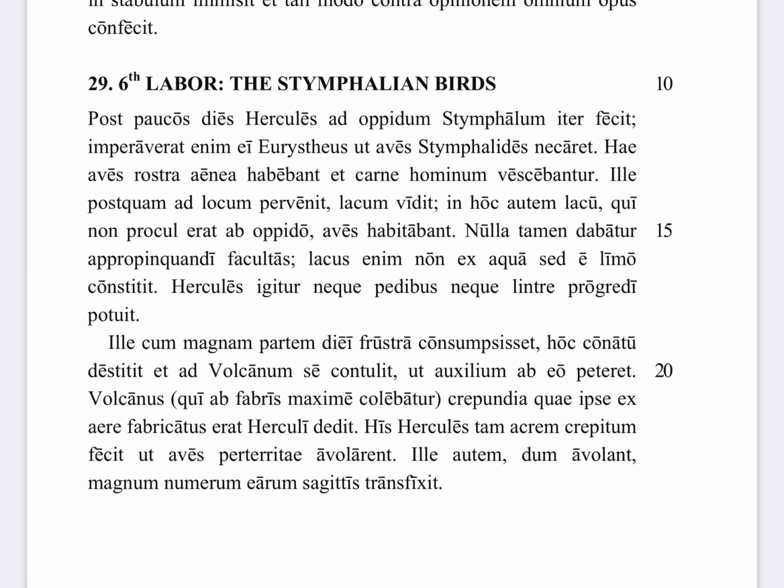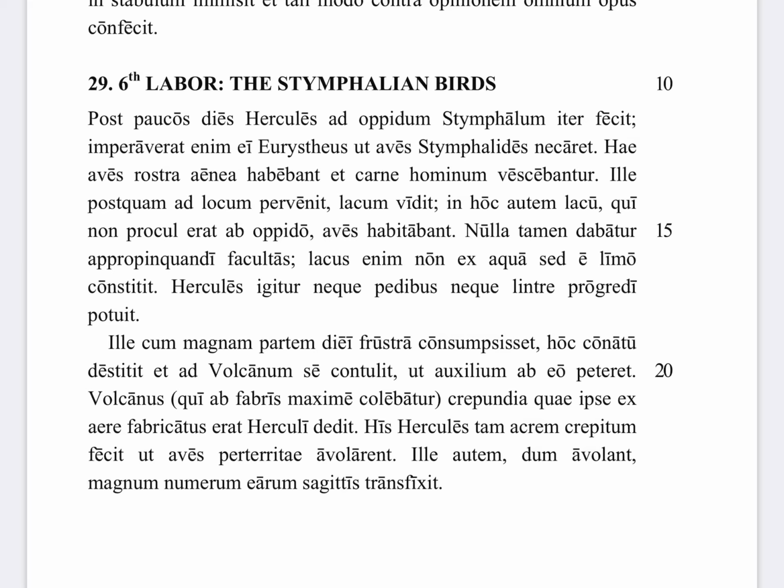Ut aves perterritae avolarent. That the frightened birds, aves perterritae, flew away. Avolarent. Now this ut clause here is a result clause. It's what we sometimes call an adverbial result clause. Those will often come after signpost words like ita, sic, tam, tot. So tam is a signpost word telling us that we've got a result clause coming. Just like the other clauses we talked about, the indirect command and the purpose, these usually begin with ut. You don't have ne for a negative result, you just have ut and you'll put a negative word later in the clause. So again, result clause. And just like the other clauses, notice we have a subjunctive verb, avolarent, imperfect subjunctive.